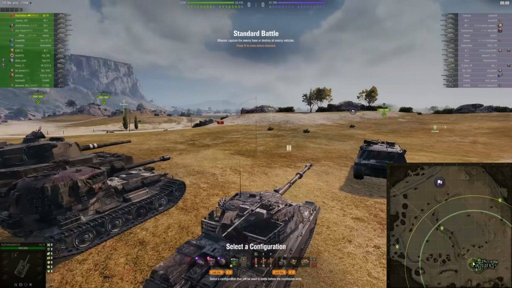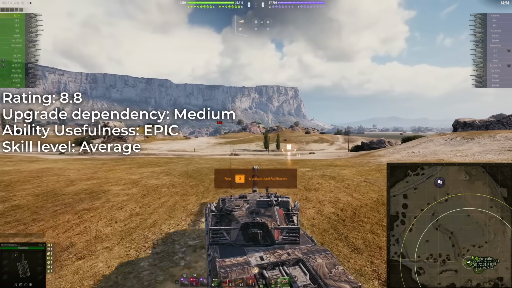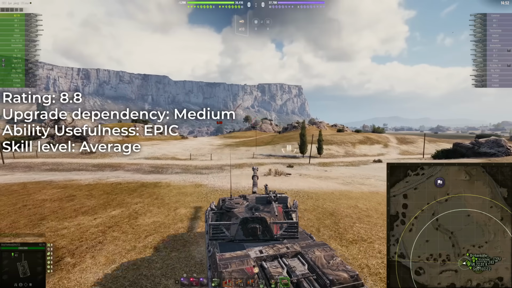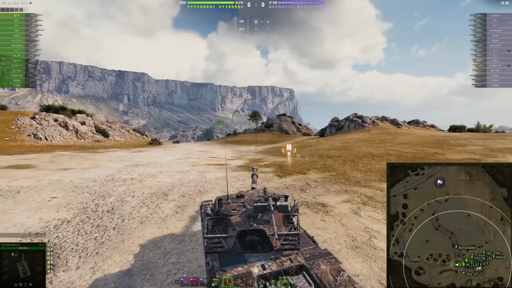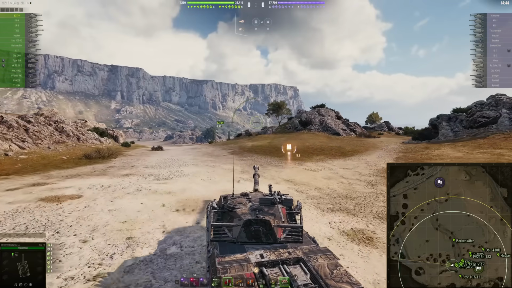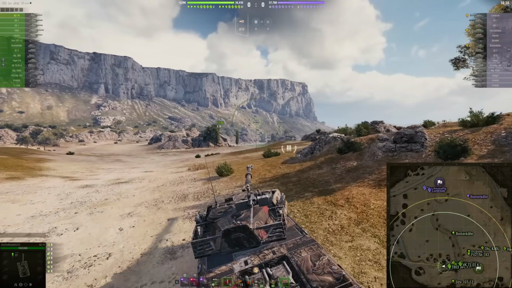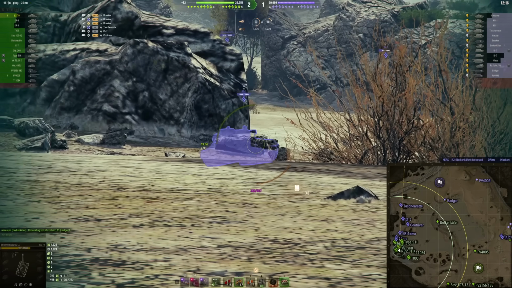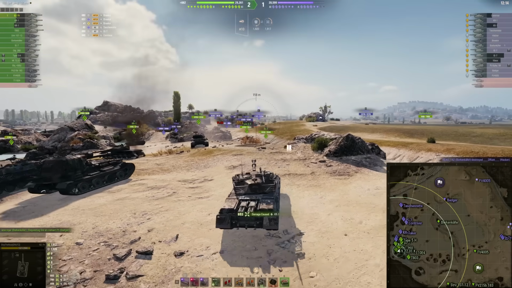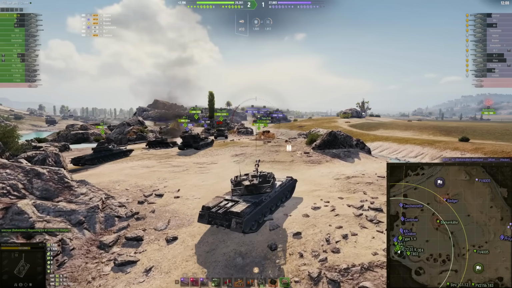And next up, we have BZ79. I would rate BZ79 8.8 out of 10. With medium upgrade dependency, ability usefulness is epic. Ability usefulness is 10 out of 10, and it's an average skill level vehicle. The ability on this is the best version of the jet boosters in the game, called liquid fuel boosters, meaning you can activate and deactivate them as you please. And the effectiveness of this ability is just god tier.